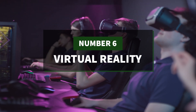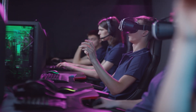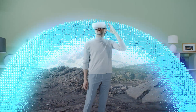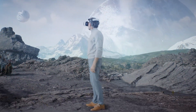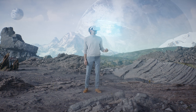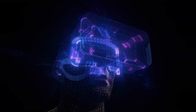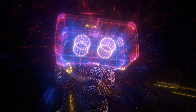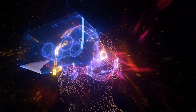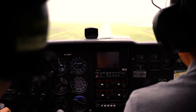Number 6: virtual reality. The US military did not invent virtual reality per se, however they did refine it into resembling what we think of as virtual reality today. The first invention that could be somewhat accurately called virtual reality was the Sensorama, invented by Morton Heilig, who also happened to be a US Army veteran. The Sensorama was a large machine that resembled an old-school arcade racing machine; it used vibrations, visuals, and even smell to make users feel as though they were riding a motorcycle down a Brooklyn road. Fast forward to 1966, and military engineer Thomas Furness created the first ever flight simulator for US Air Force pilots.